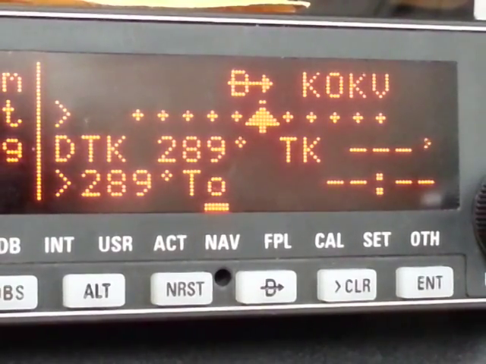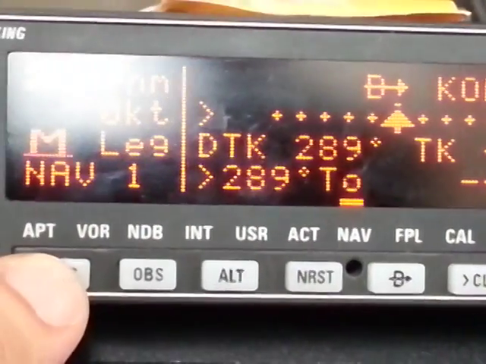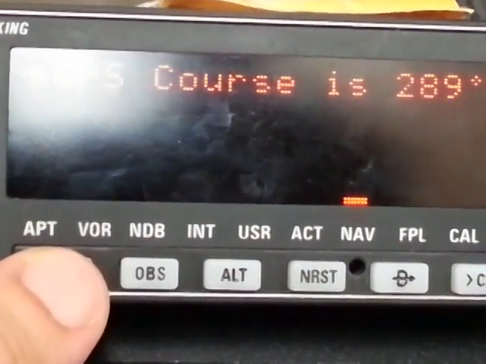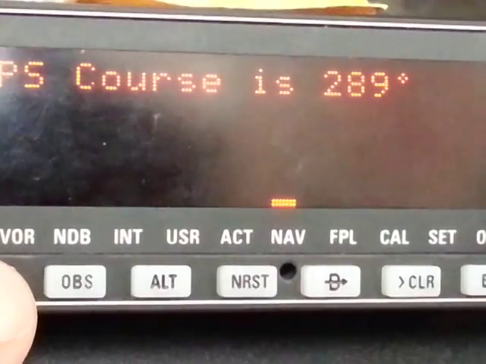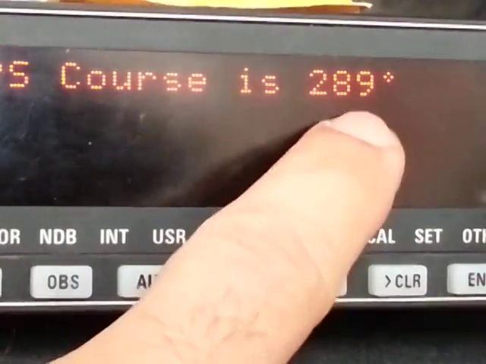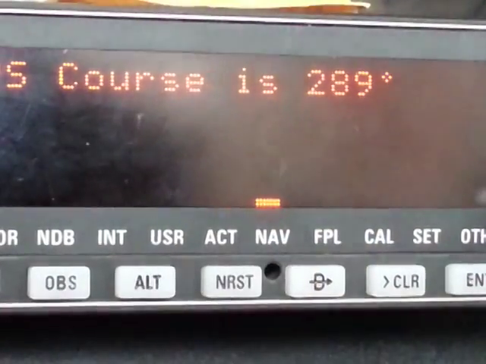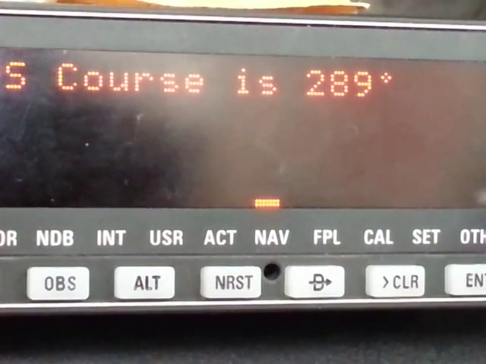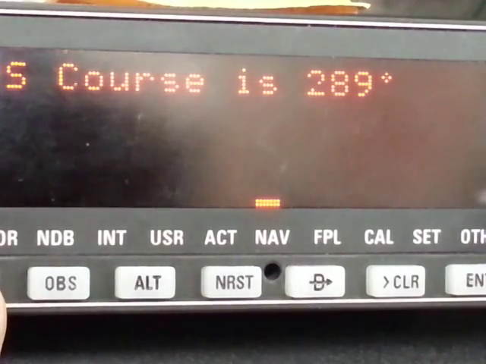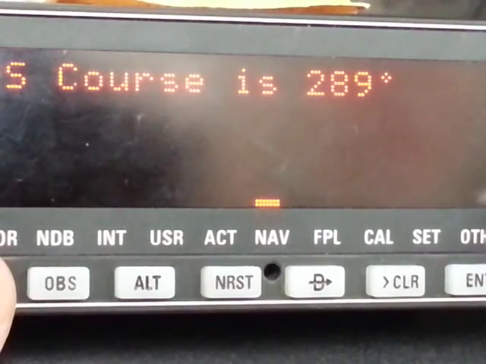Click in the message. Notice that there is a message waiting for us. The message says set GPS course to 289. So you can set your OBS to 289, especially if you're using the autopilot, or you can simply set your heading to 289 and you're going from wherever you are to Winchester.